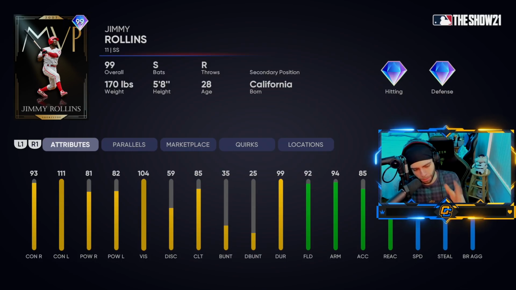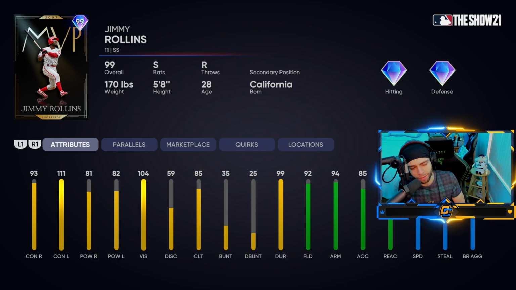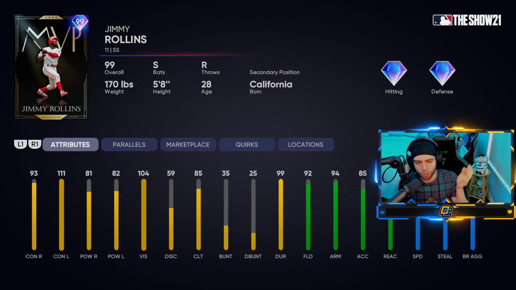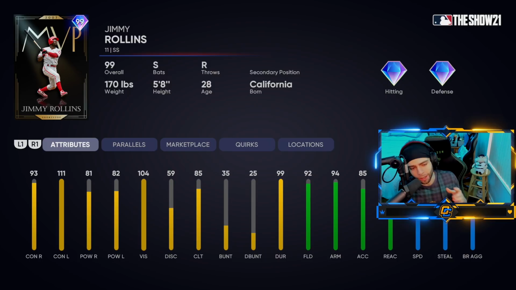With that contact and the power, it's fine. But versus righties, if you're going to drop him the 93 contact, you have to give him at least 100 power versus righties. If this was 93, 100, 111, 82 versus lefties, it would be not great, but it would be serviceable. But this card is just wrong. 92 fielding, 93 speed, 94 arm. Everything's good there. We all know the defense is fine. They got to adjust this card, man.